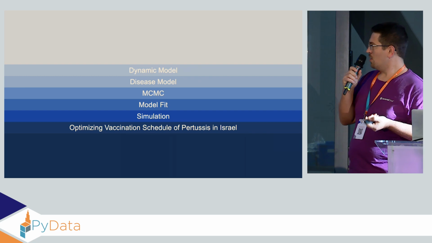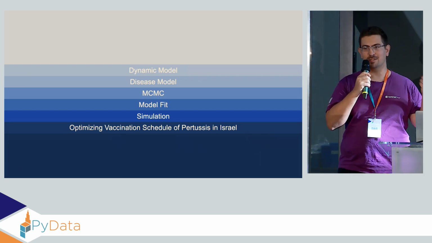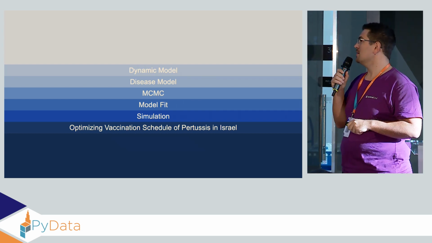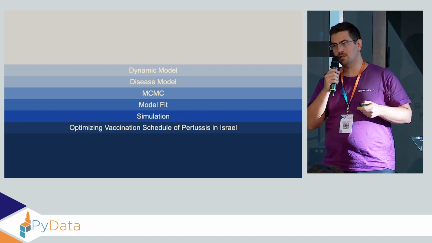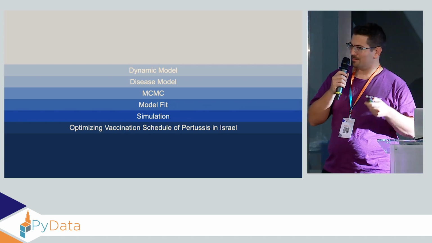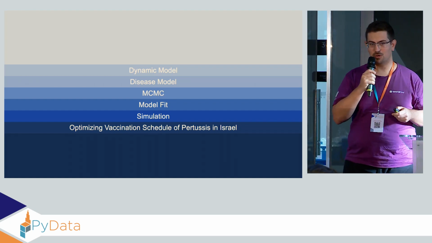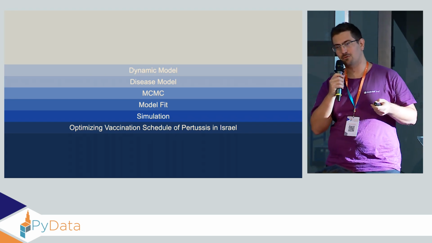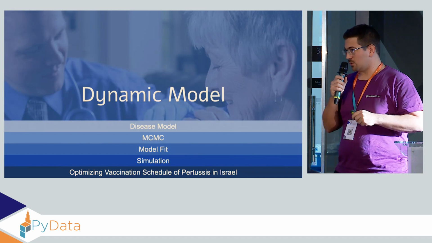Then I'll show you why we need it: we need it in order to simulate future possibilities and realizations of the futures, in order to understand the effect of different policies in the future. Then, because you're going to see some toy examples, which is not going to be that interesting, I'm going to show you the results of real research using those methods. Let's start with the dynamic model.